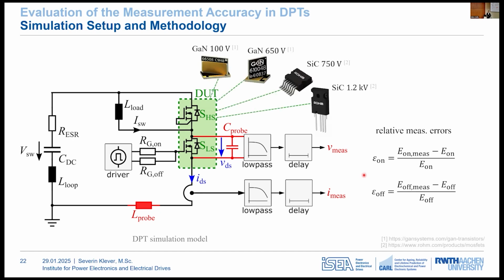This model was applied to 4 devices, 2 gallium nitride transistors and 2 silicon carbide transistors, all with different nominal voltages. Using a design of experiments, 250,000 setups per device were simulated by varying the key parameters of the model, such as the current probe inductance, the voltage probe capacitance, the bandwidth, but also the operating point defining parameters like switching voltage, current, and temperature. This methodology then provides a sensitivity analysis and a deeper understanding of the error mechanisms.